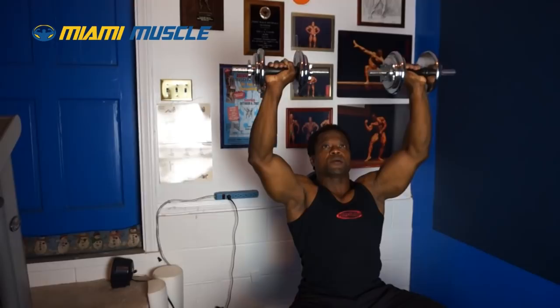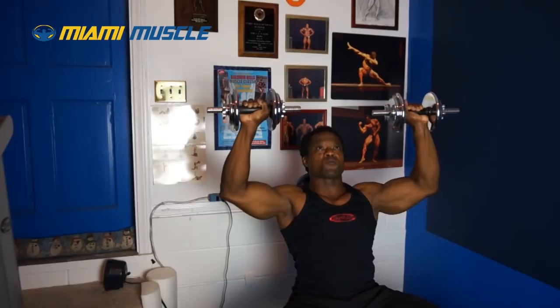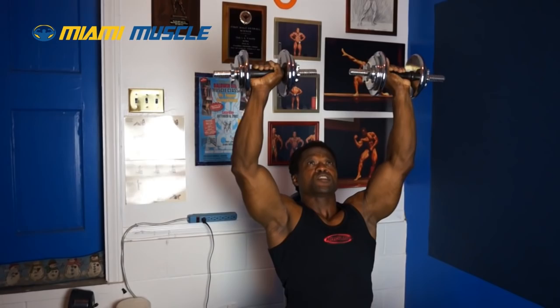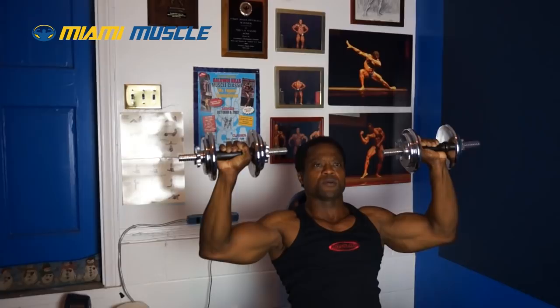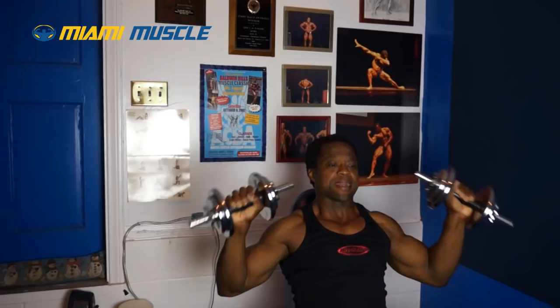If you see, the dumbbell is slightly in front of me because we're trying to build mass on the shoulders, so we're not trying to move it backwards. We want to maintain the angle of loading. Go straight up, squeeze. As you're coming down, you want to control it really slow. I'm not coming all the way down here; we want to stop right here. I can still feel my shoulders working. Squeeze at the top, and then come down really slow. Now, that is the proper way to perform a dumbbell press.